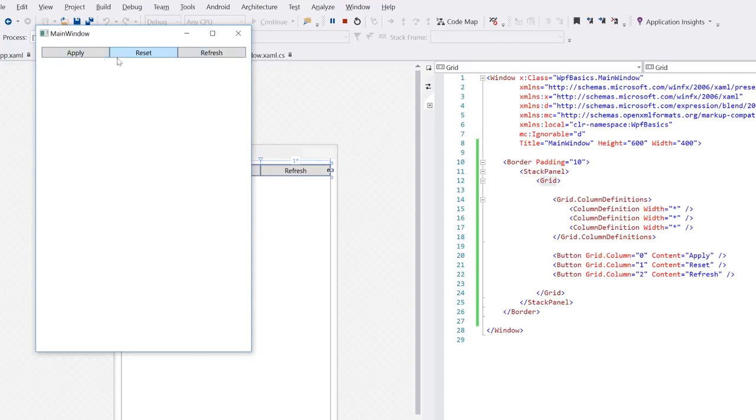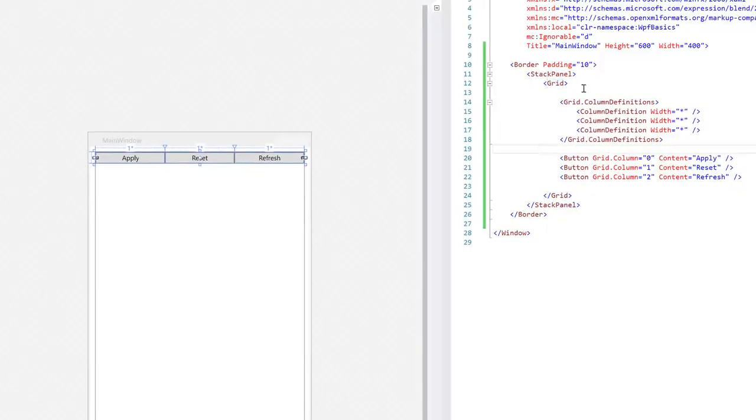Now we need the spacing between the buttons. Again, there's a slight annoyance with grids, which is that there's currently no way to specify padding for what I'd call a cell in a grid. So if you've got multiple rows, more than one row, then you'd have like a table in Excel. Every single cell, you should be able to specify the padding around them.